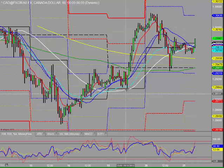News-wise, there's not a lot actually on the Canadian dollar at 3 o'clock. We've got the monetary policy report coming out at 3 o'clock, so there could be some volatility around about that time. Then not much else. Press conference at 4:15 again for the Bank of Canada. News otherwise, we've got Bank of England Governor Carney speaking at 6 p.m. So probably most of our traders will be finished trading at that point.